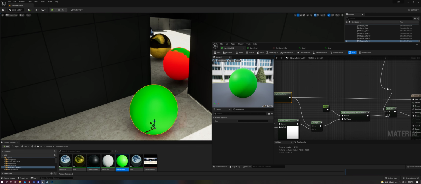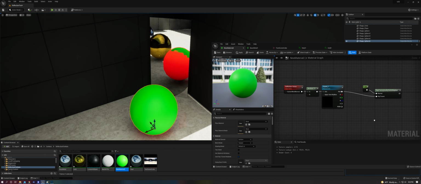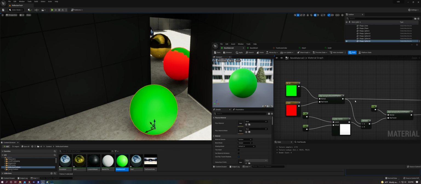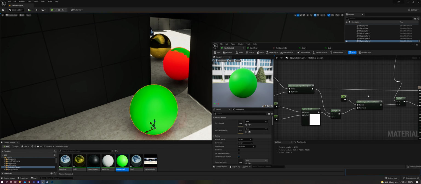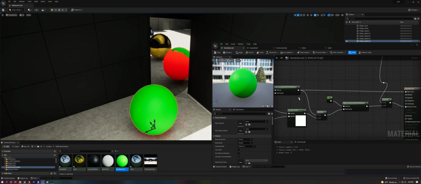And so with that, we would just grab a cube map and put that in instead of red in this case. However, it's not enough to just put the diffuse in.